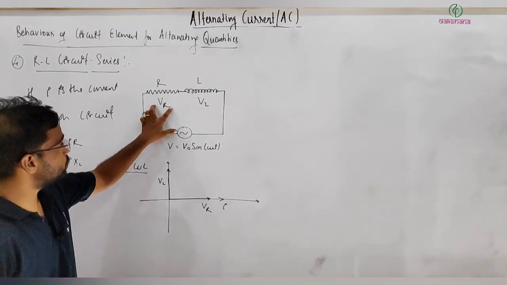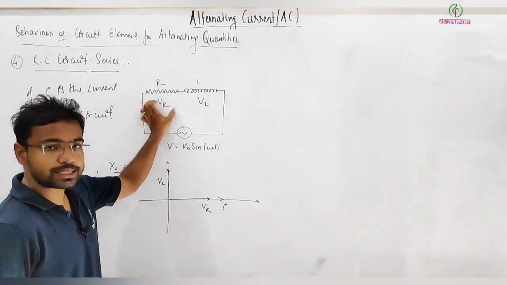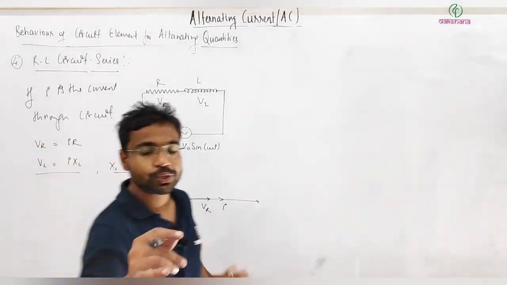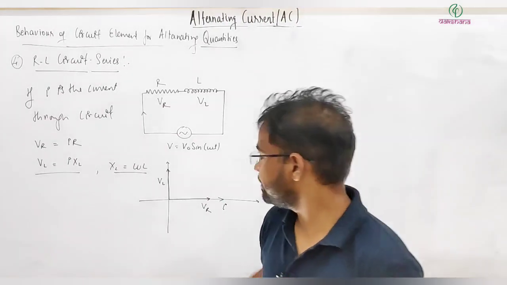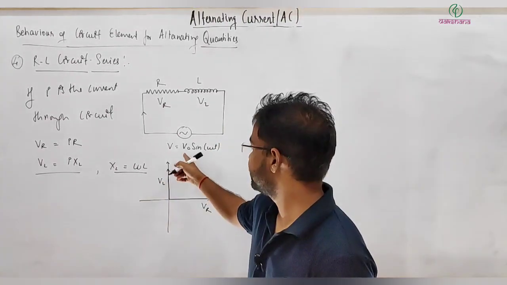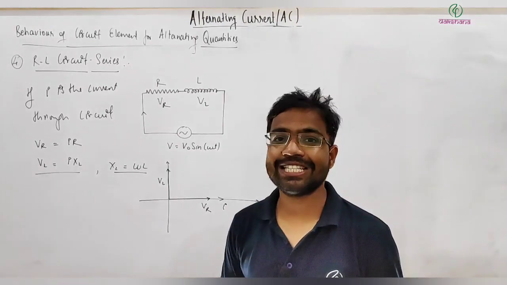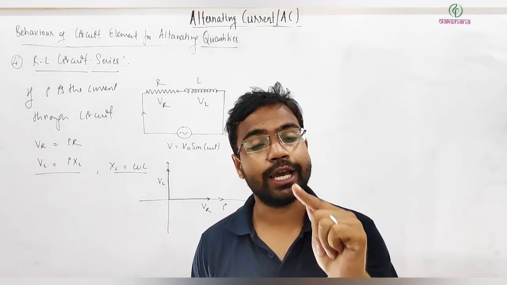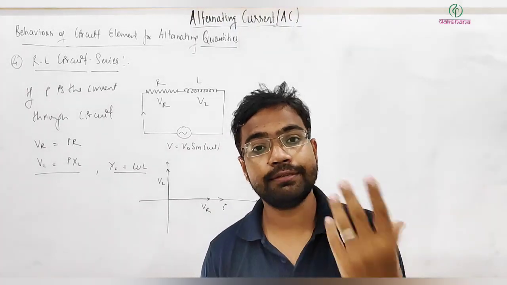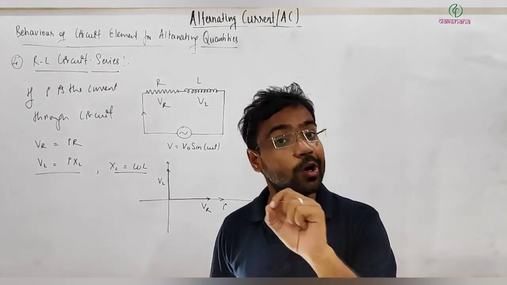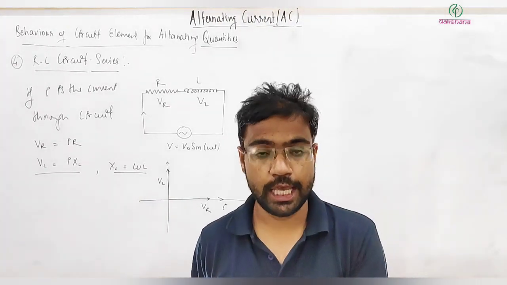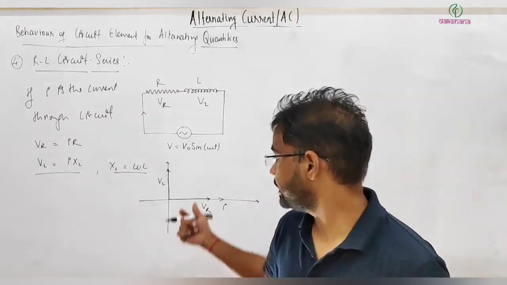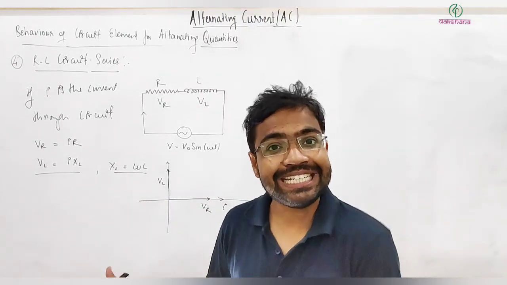Now these two are the potential drop across the resistor and the potential drop across the inductor, and they are not simply along one direction. The important thing here is that you can't simply add the potential drops VR plus VL and say that is equal to V, the source EMF. That is not true here, because there is a phase difference. In a phasor diagram, things are different. Definitely these quantities are not vectors, but there is a phase difference, so they act like vectors, and these questions can be solved by treating them like vectors.